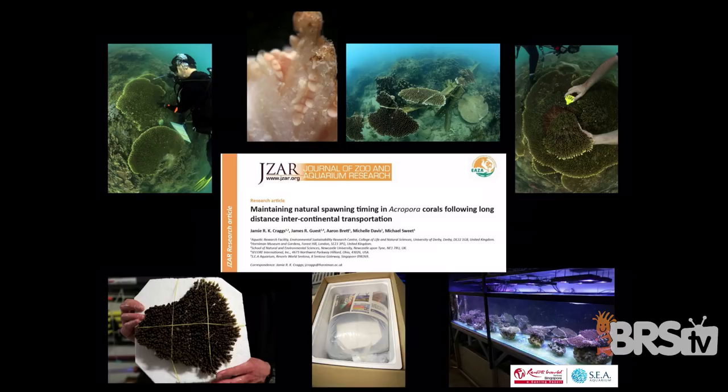So this is James collecting, checking the colonies, and then these are the oocytes, which are the eggs. We can see they're pink here. We set up a nursery. For 2 weeks, they went on the nursery so they could heal before we shipped them. And then they were on these big polystyrene rafts. We spent a lot of money on freight, so there was one coral per box. And then we got them back. This was a Mark II version of the system. And it was 32 hours from literally collection from the reef back to London. So it was a very short window of time that we managed to streamline that process.